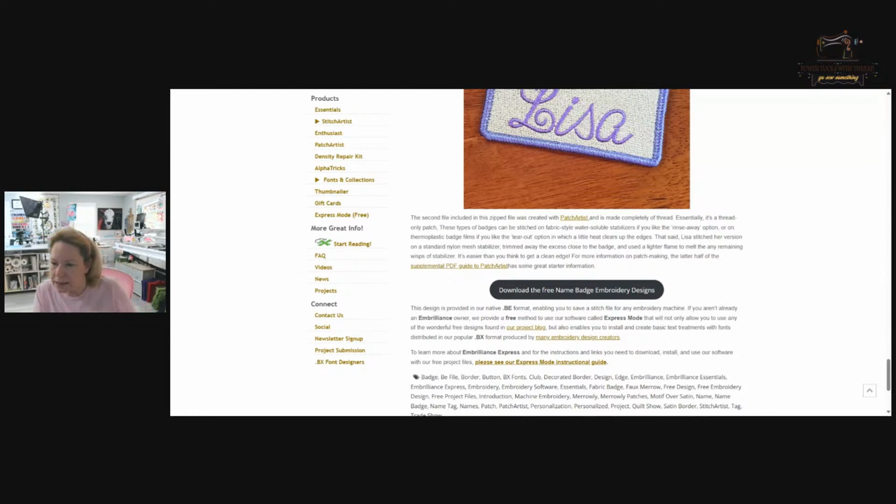All right. Let's see. Am I going to digitize my own name tag? Yes, absolutely. Sure am. Well, I'm using their template. This is a template that we're all going to play with. So I want to open up my downloads. Once you unzip the file, you're going to get a folder called name badge. So let's go and take a look at that.